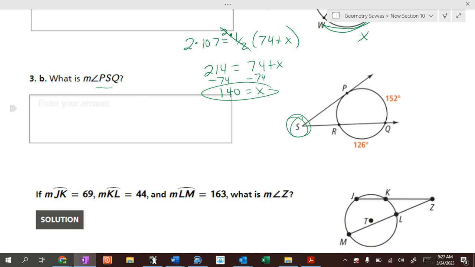I don't want to know the answer yet. I want to know the process of how you get to the answer. So what was the first step that you did, Jenny, to try to find your answer? Jenny took 360 minus 152 minus 126, and what did she get on her calculator? 82. That's the first step, you want to subtract so you can find that missing arc. Once you find that missing arc, then you set up the formula. How did you set up your formula, Lilith? One half of 152 minus 82, which is one half of 70. What's one half of 70, Angel? 35, and that's what we want for an answer. 35 is what we should have gotten.